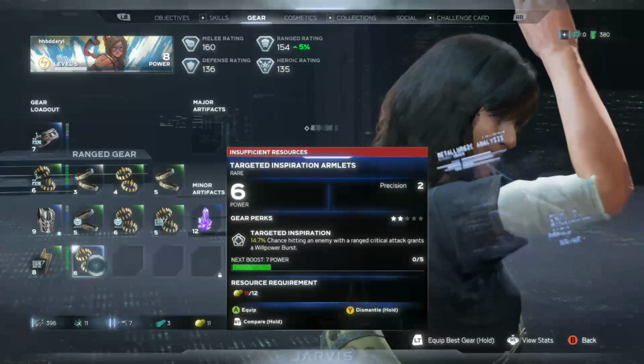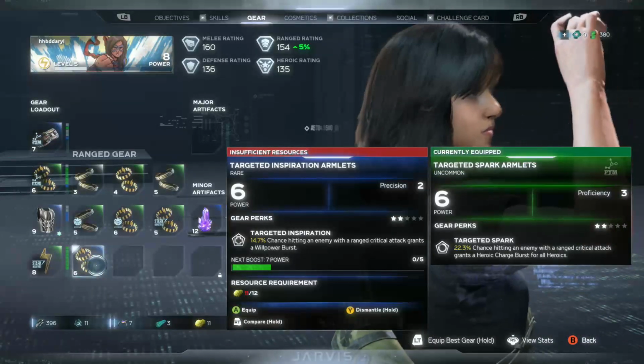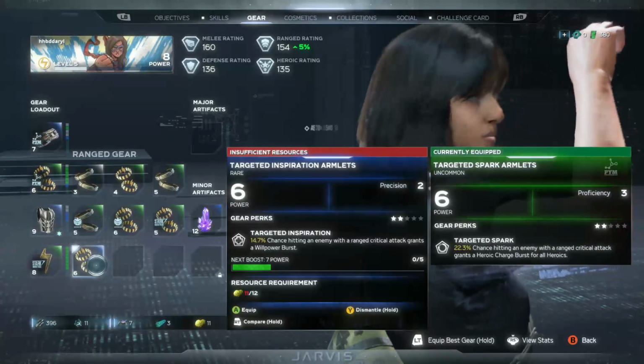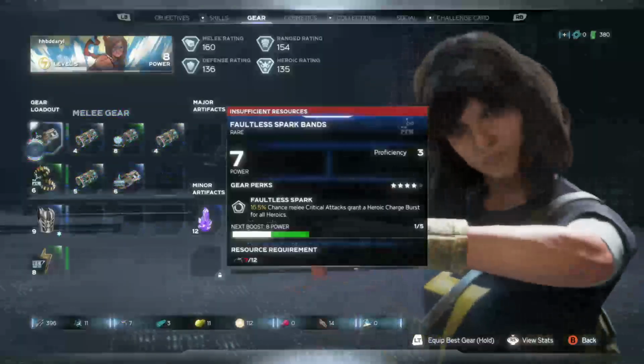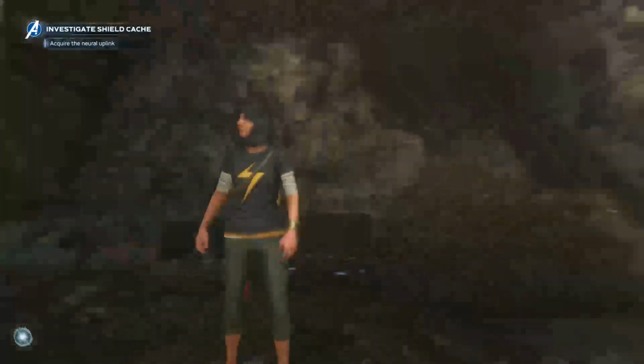Chance hitting an enemy with ranged critical type crits, willpower boost. What I have is chance hitting enemy with ranged critical type crits, a hero charge, all hero bonus, but he's almost better. Alright.